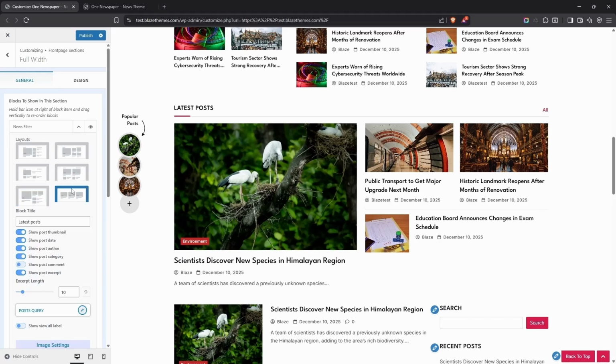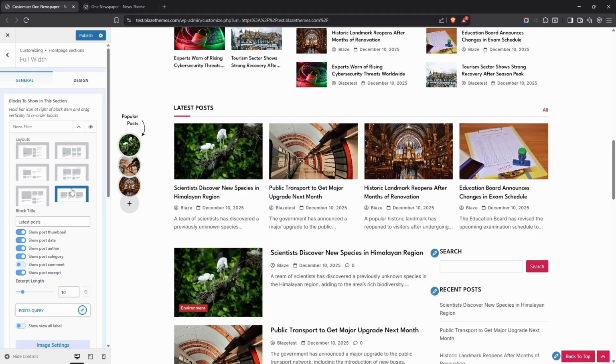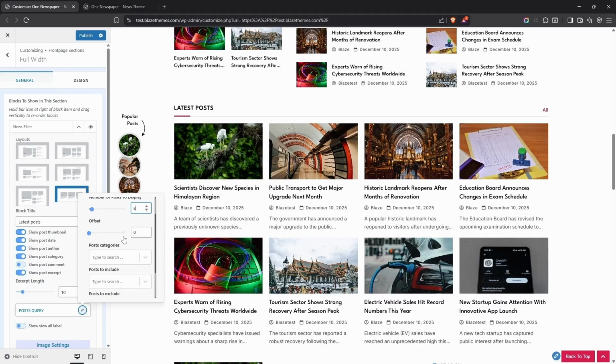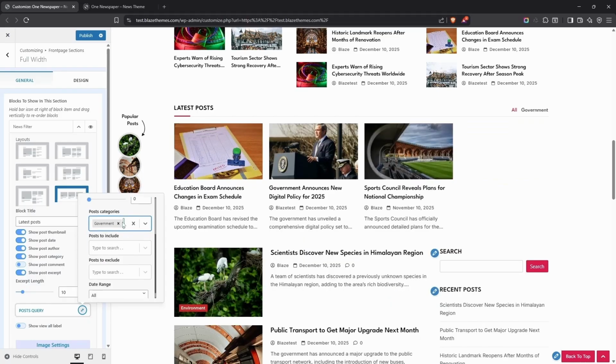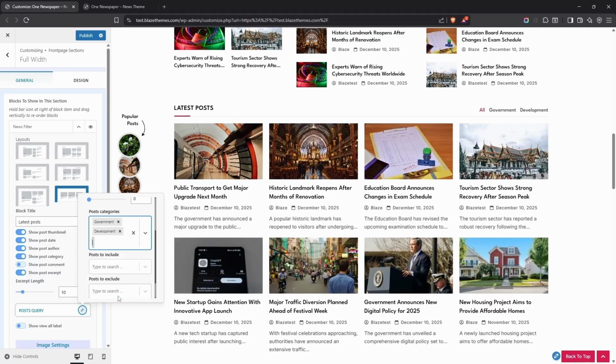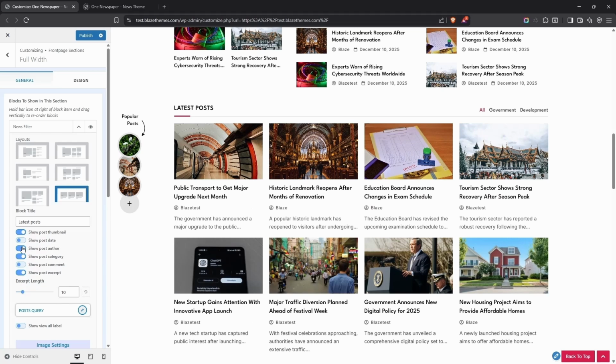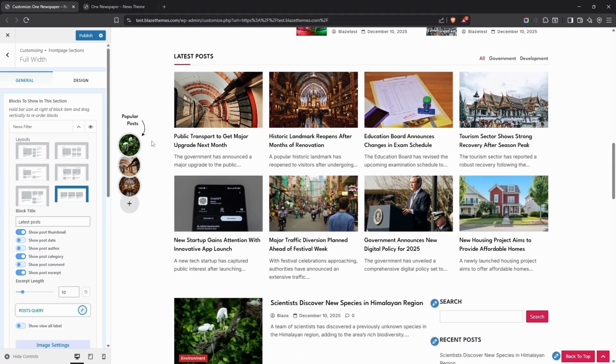I will select layout 6 because I want the design to appear as a simple grid. From the post query, I will only show 8 posts. I will pick 2 categories from which users will be able to filter the posts. And I don't want to show any post meta, so I will hide meta like date and author.